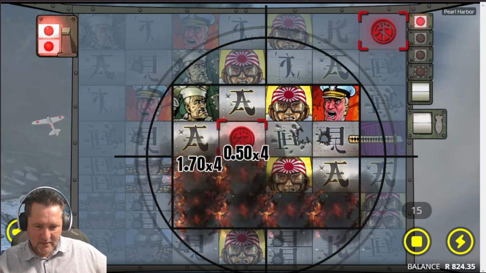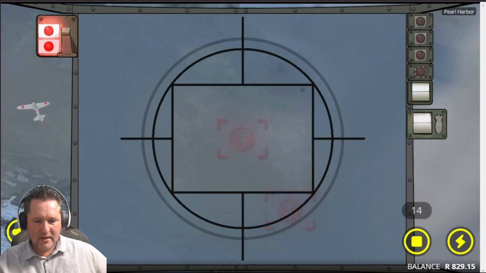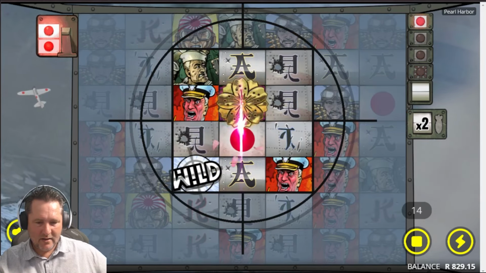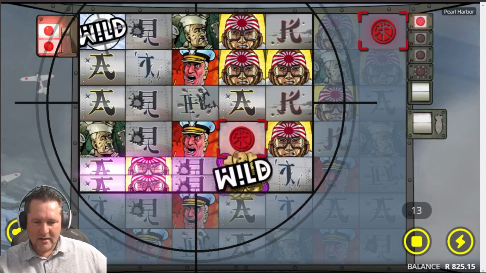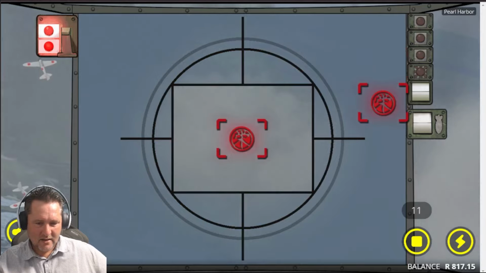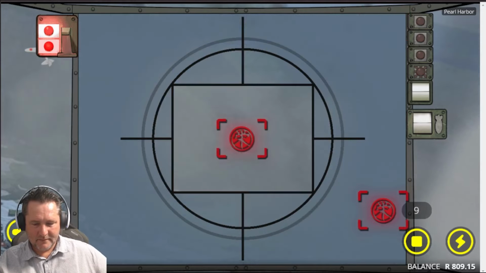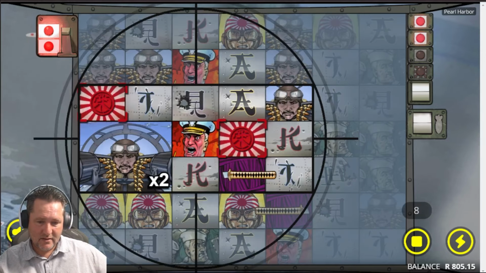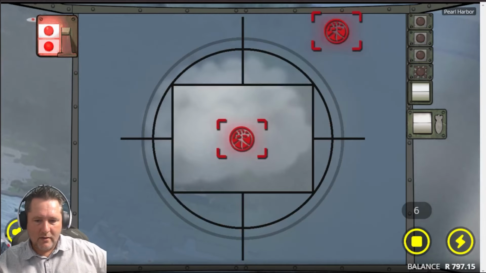No, that should be good, I think. No, it isn't even out. That was like three slices in one spin. How did that not turn out good? Man. Okay, these spins are not very good, to be honest. Why didn't you slice up? Dumbass.